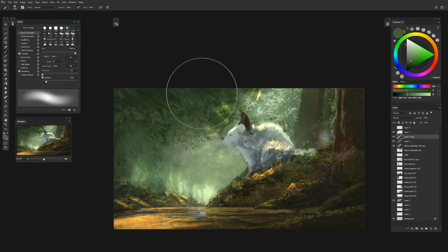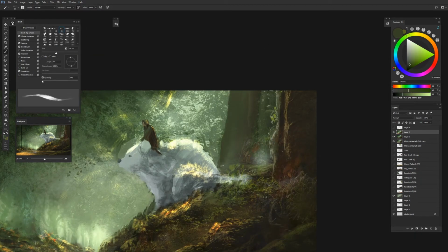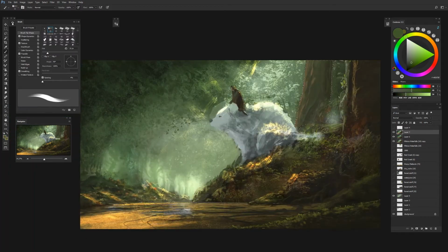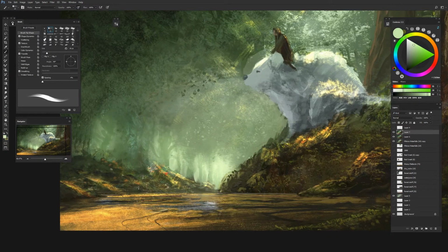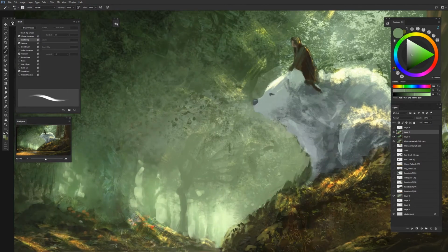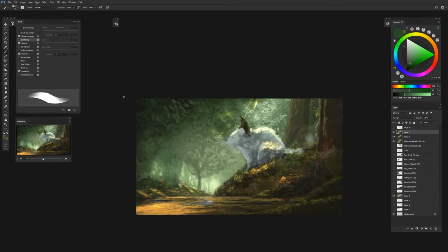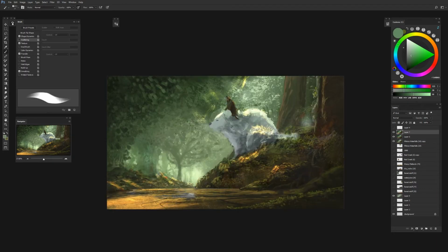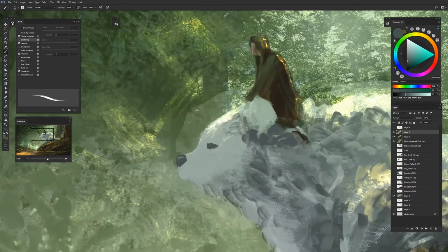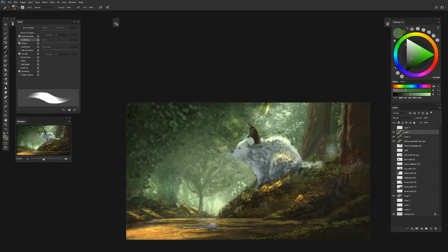When you're creating an image, you have to make sure that there is some sort of story behind it, you know, what's the storyline here? Well, there's a dude with his huge dog, standing there beside something that's starting to look like a river. I tried a lot to cover it with those little, very thin yellow leaves, those things that you can usually find on the surface of water. Usually not on rivers, but more like lakes. And I felt like it was lacking something, and I tried to add an antagonist, a snake lurking from the bottom left side, like this shot was taken right before an ambush or something.